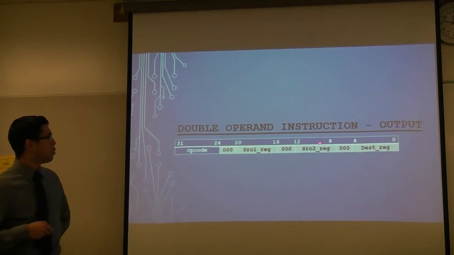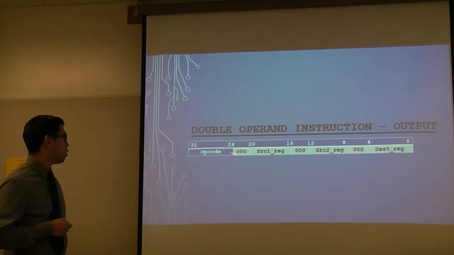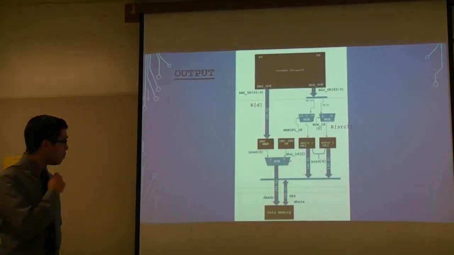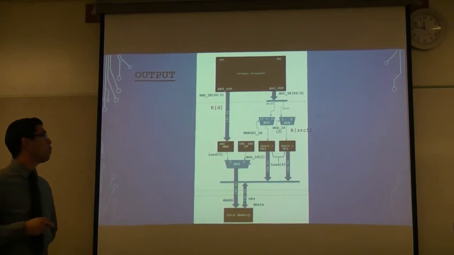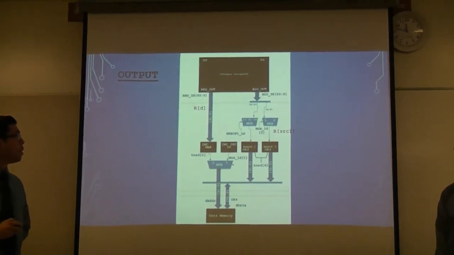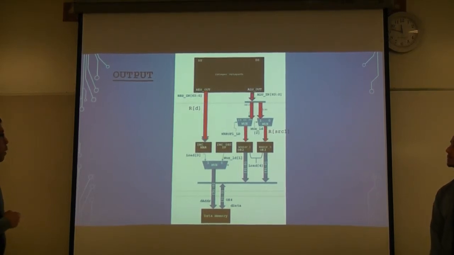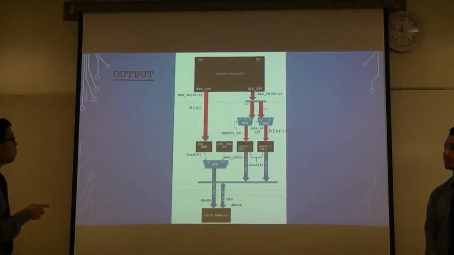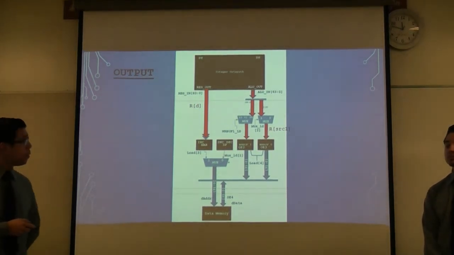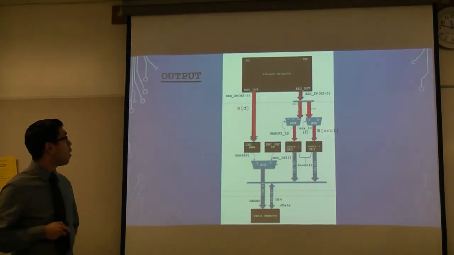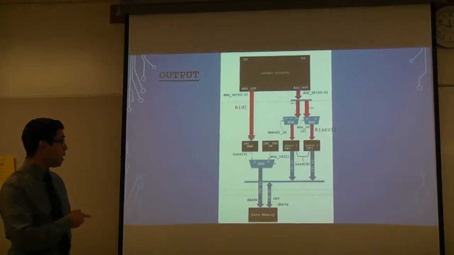Double operand instruction is pretty much the same format, the only difference was that certain instructions only used the destination and one of the source registers. We still have the opcode. And then these are the key components and what happens. Previously, the triple operand only used the integer data path, but these instructions, like the output, took a register, data inside of the integer data path, and that's put out on that's the destination of where it's going.